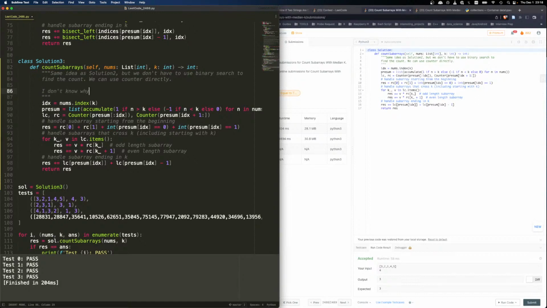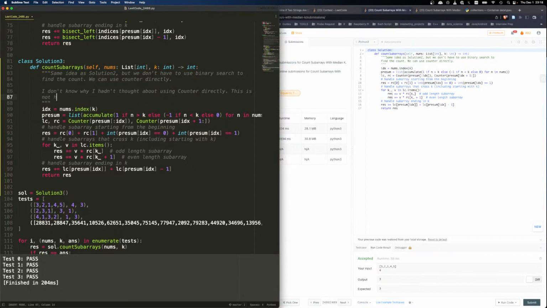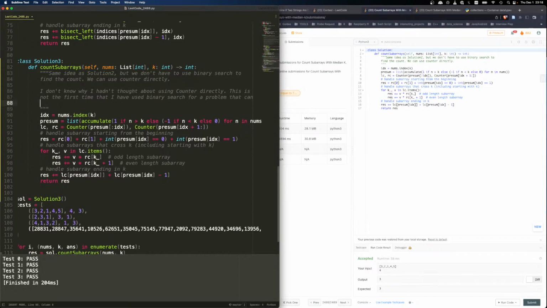I don't know why I hadn't thought about using counter directly. I mean, this is not the first time that I have used binary search for a problem that can be easily solved using counter.